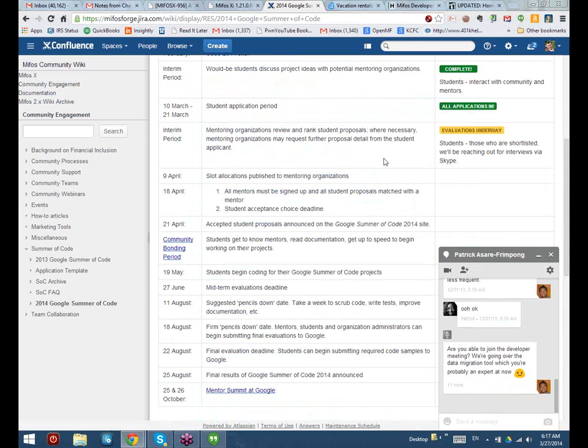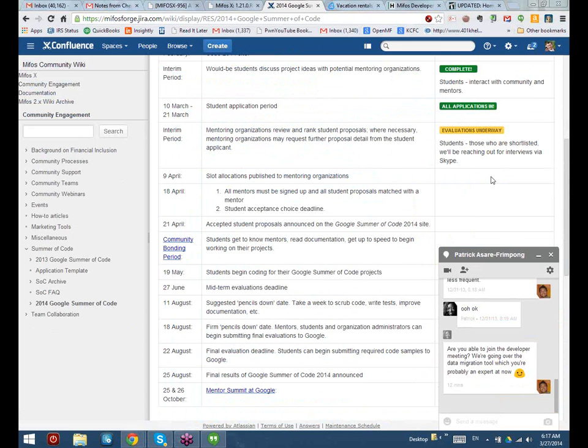The ultimate number of students we get to select is based on Google, but this year we're hoping we can at least bring on 4 students once again, and maybe even up to 6 students for this year's program. So if there are any questions from any of the Summer of Code students on the call, feel free to share them right now, but stay tuned for when we'll be reaching out to schedule a time for an interview.